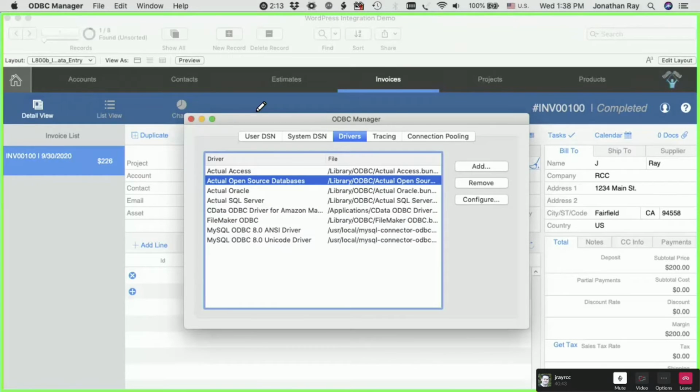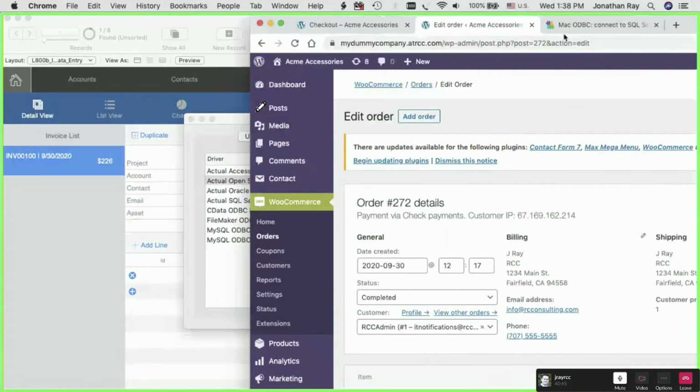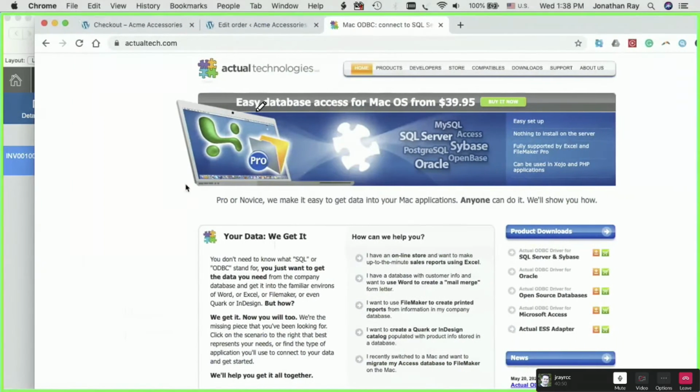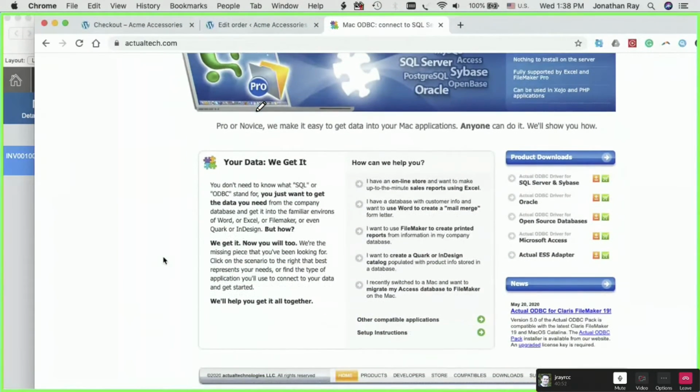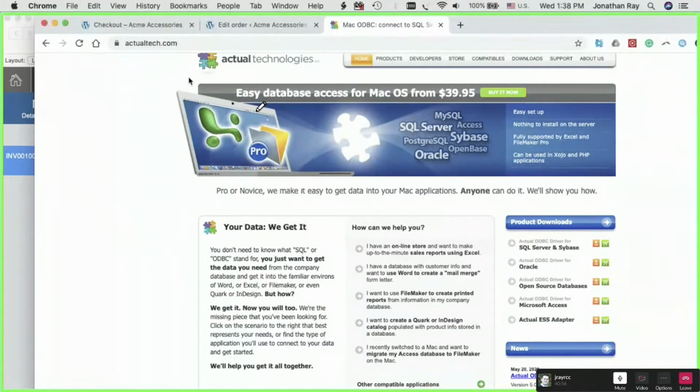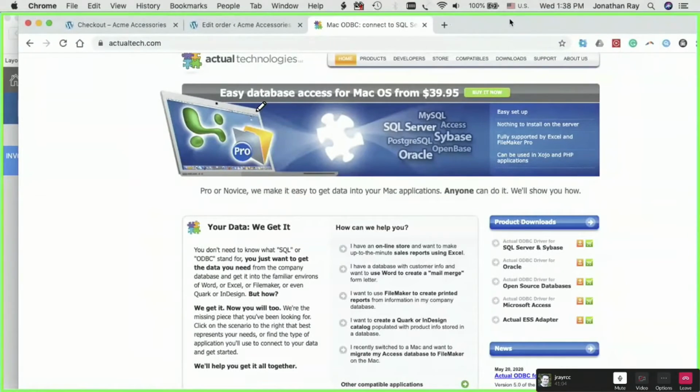Where is it? Here is the website that we're talking about. On a Mac, you have to actually buy the driver itself for $40. On a PC, it's built in. You just connect to it. We're not going to show you that example because we don't have enough time to do both operating systems. Yeah, but it's pretty similar, right? It's almost identical. So the first step here would be to go to this website.